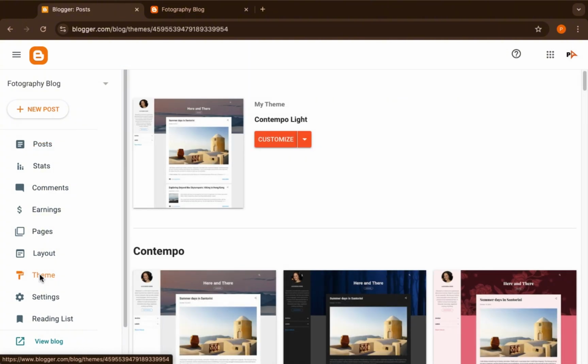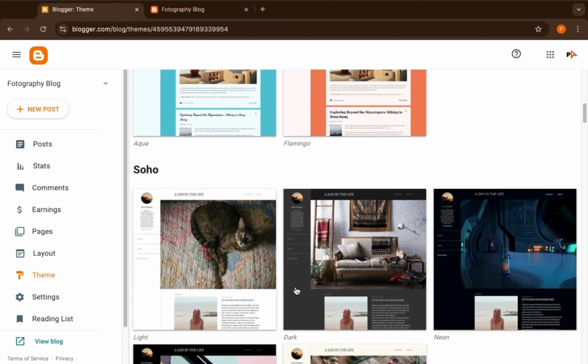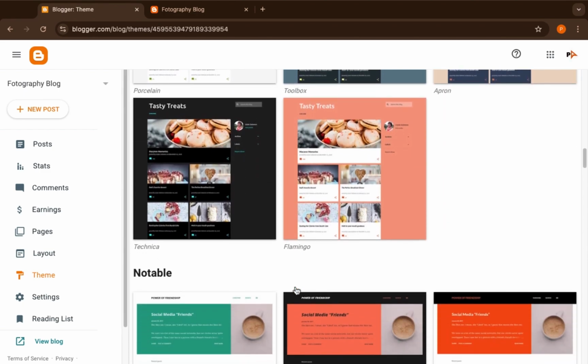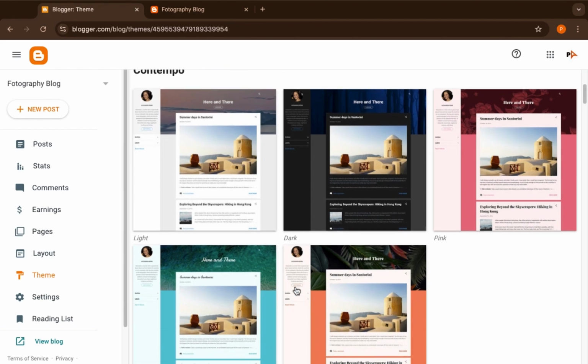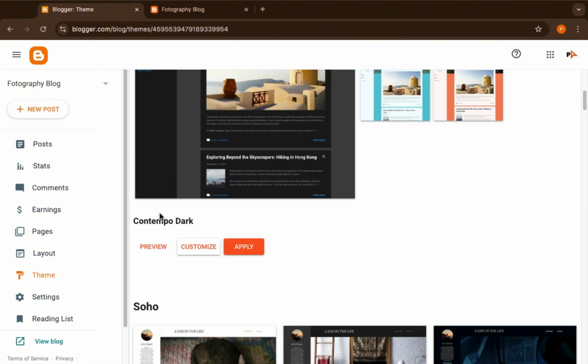Now, I'm going to show you first of all how to change the design of your blog. So you come to theme, and then you come to these other themes. Here we have contemporary themes. Right here you can see how they are designed. So you pick a theme that you feel matches what you want. Let me pick this one, contemporary dark.